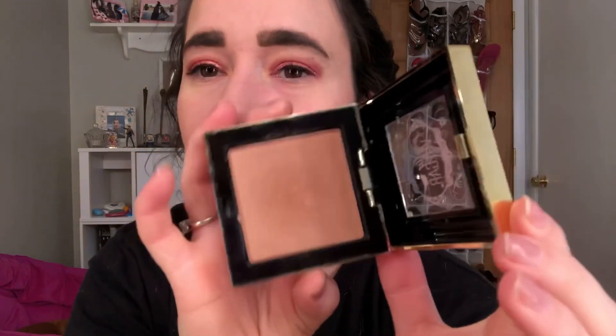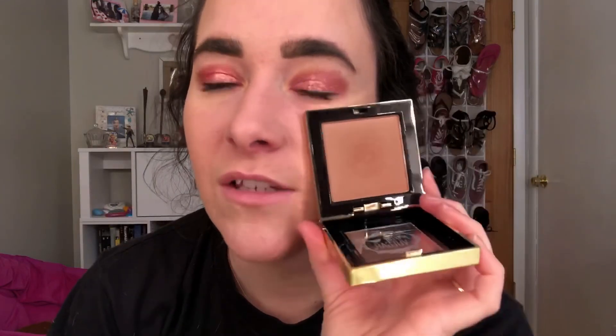And my next fail is this Pretty Vulgar Make Them Blush in the shade 15 Pretty Witty. The packaging is stunning - I do really like this brand. But this is a blush and as you can see it's way too dark on my skin tone. I will be posting that full face of Marshalls video because I don't think I have yet - you will see all of the fails in their glory, it was horrible. The shade was just way too dark for me as a blush, so I may try it as a bronzer and maybe that will be better.